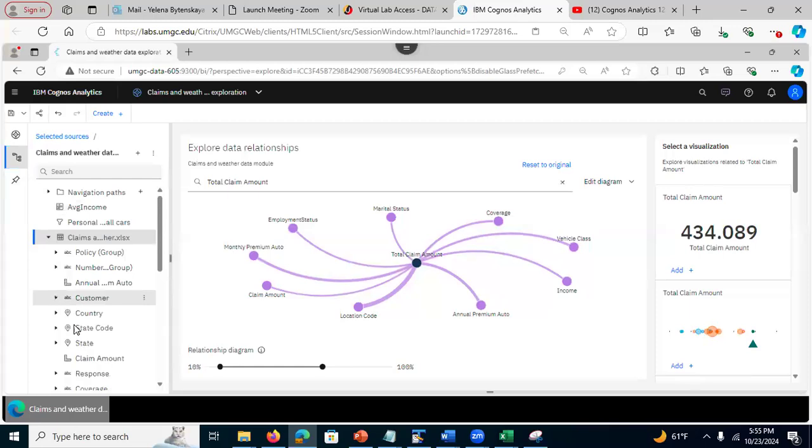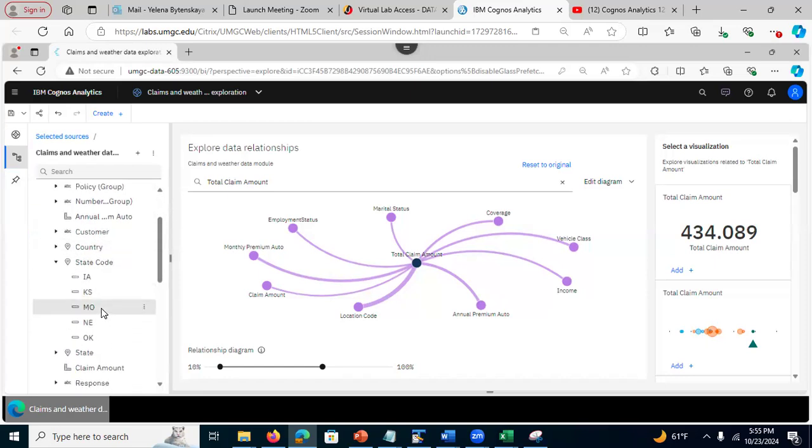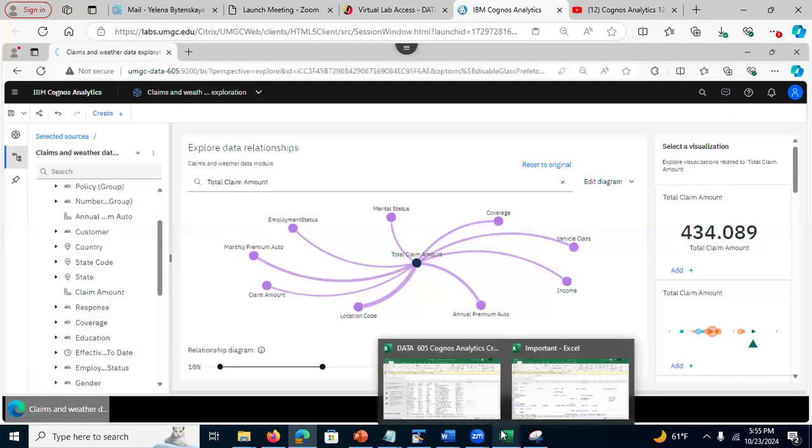Oh, you don't want to expand the customer country. Here is an example where you might want to hide the column, because see this country, everything is US. So what's the point? We know everybody is in the US. But here the state code, those are the values of the state codes, and there are 5 states in this case. You can see the values here, which is kind of nice.